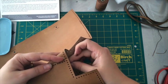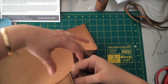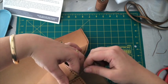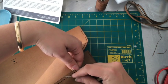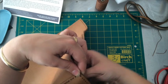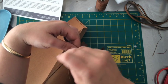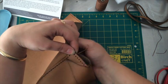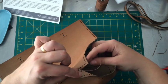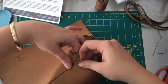We're coming to the end of the row of stitching now. It gets a little bit harder at the end here because your end isn't secured yet, because we haven't tied our knot, because we haven't finished our seam. So just hold it together with your fingertips. Make those last few stitches. Oops. Coming up that one. There we go.